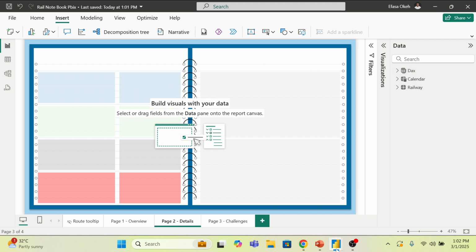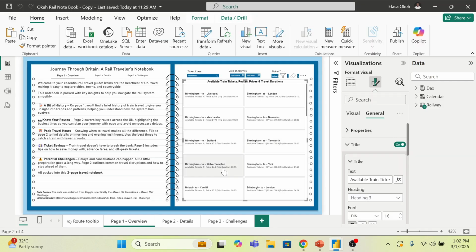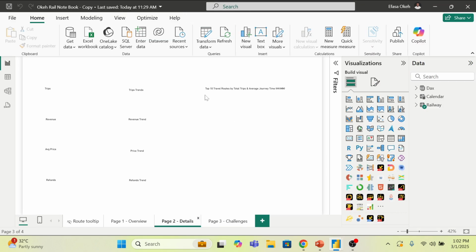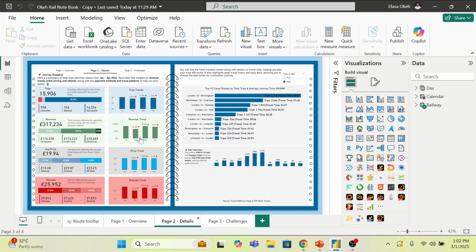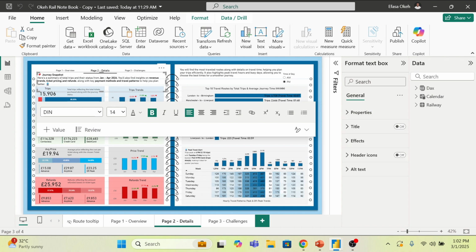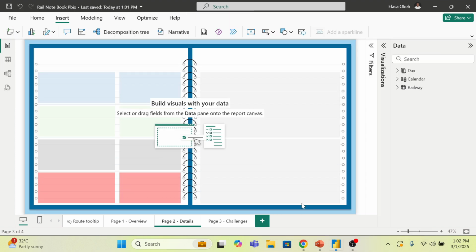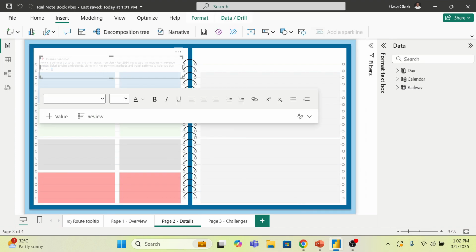So if we navigate back to our report that we want to create, you can actually see that on page two, we have more details about the trips, right? We have a lot of details about the trips. So let's go ahead. First, I'll copy this text I have here. Navigate back to the report. The text should be up here somewhere. So yeah, the text should be there.